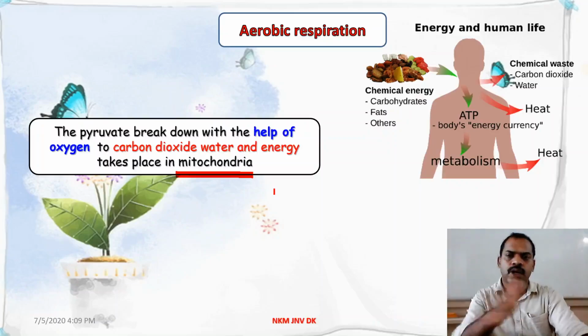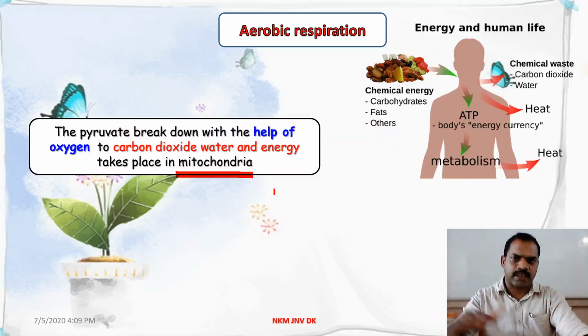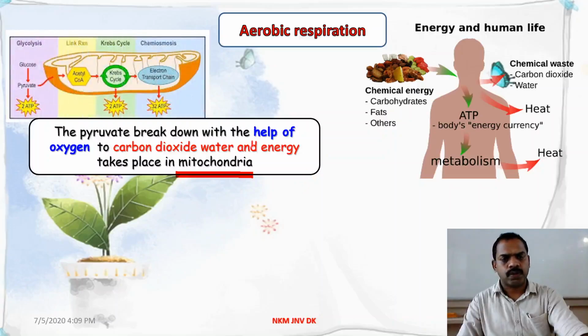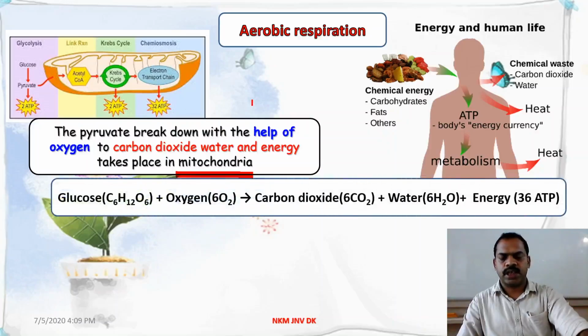So in the first step, glucose to pyruvic acid, glycolysis is common in aerobic and anaerobic respiration. Later there is a change. In yeast it forms ethanol, and here it forms water and carbon dioxide, a complete breakdown. This happens in the mitochondria, and this process is not required for us. I just want to show you that it happens in the mitochondria. Of course, we can say glucose plus oxygen is converted into carbon dioxide, water and energy.